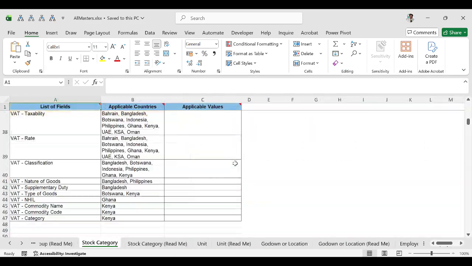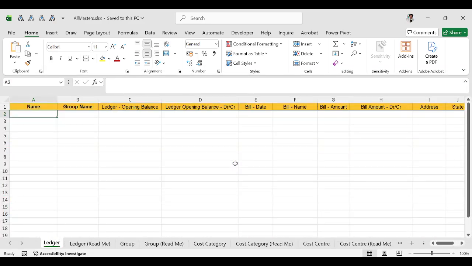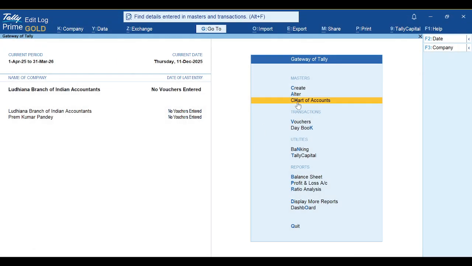All the voucher types, you may import all the masters from Excel itself, because each field is already mapped. But if you want to customize this, you may customize for importing the masters.